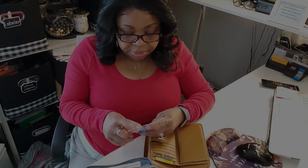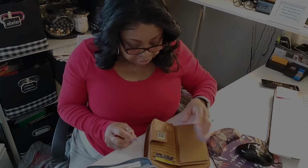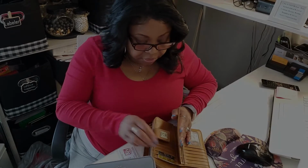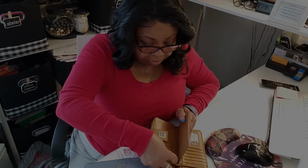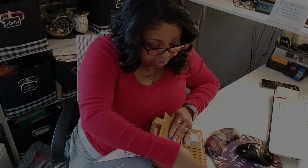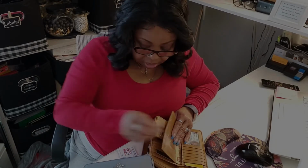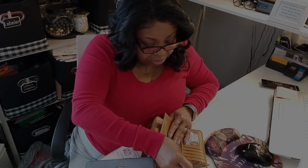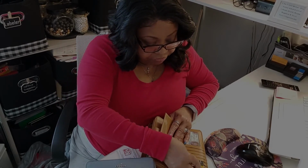I don't have a Costco card, but I do have a BJ's card. I don't know if that needs to be here. Let's do this. Let's put the everydays over here with the driver's license, and that way I'll know exactly where to go, until I get used to the feel of the wallet.